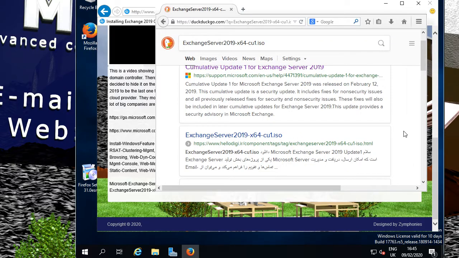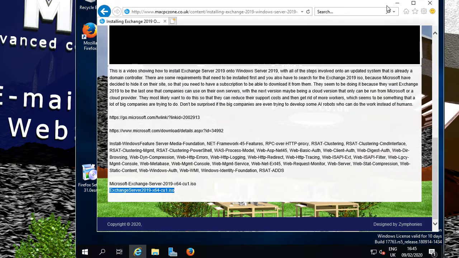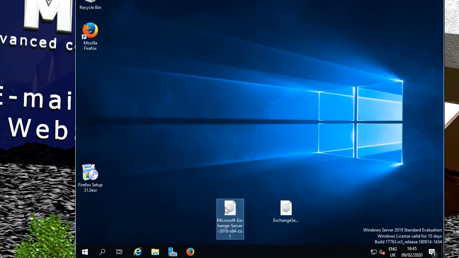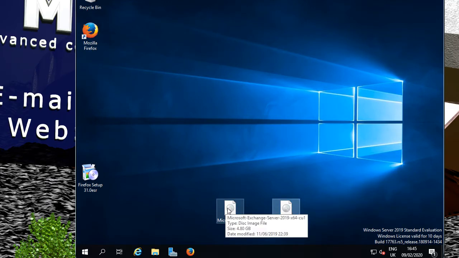But essentially, this is the part which is a bit undefined in that you have to find the ISO yourself, which is what I ended up having to do. And so I actually found two of them with different names, and they're both exactly the same size. So essentially, once you've found the actual ISO itself, you just double click it.